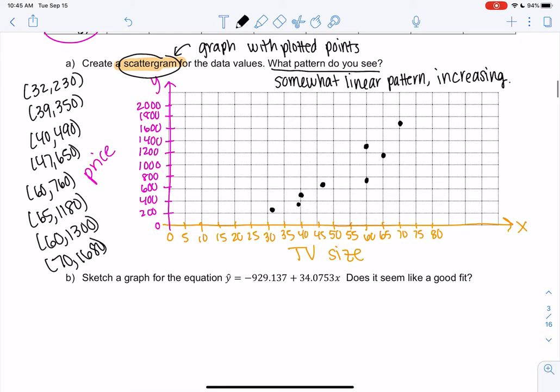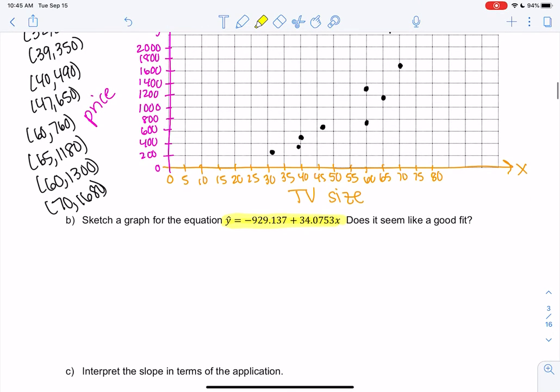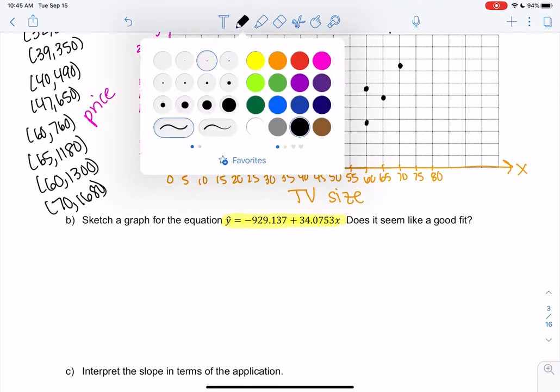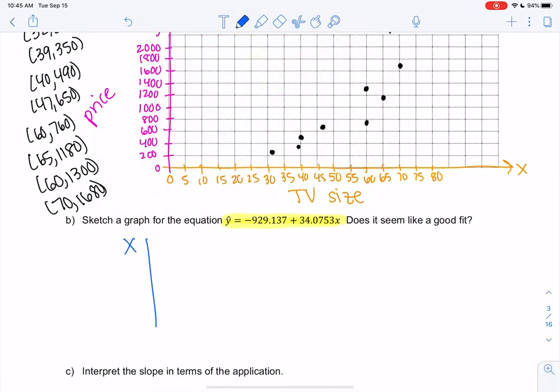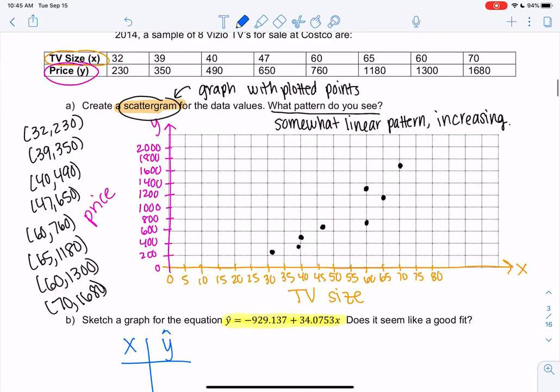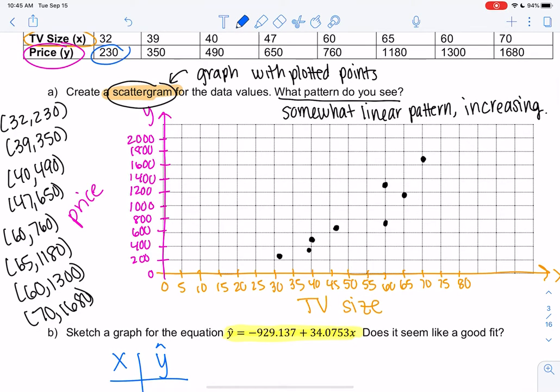So what we're going to do is add lines to these graphs. The line is given for now. In the next section, we'll talk about how to find those. But here's the equation of the line. So we're going to graph this line just like we did in the previous examples. So x, and then we're going to use y hats for lines, y with a hat on it. The reason I'm using a different symbol is these are my actual y values. So I just want to call them something different.